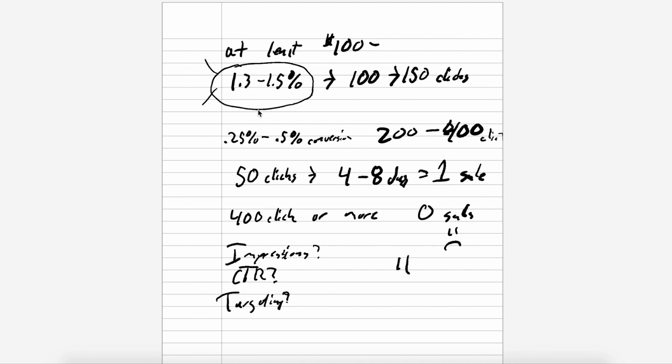As I do this and rinse and repeat, let's assume I get to a pretty good ad performance, right? Click-through rates are on par with what coaches, mentors are telling me they should be, things like that. Let's say I'm still not getting sales. Another 800 clicks happen and I'm still sad face with no sales, right? What's going to happen here? I'm going to start looking at order form impressions and the hops I'm sending. Let's say I sent 800 clicks. It's looking pretty good. And the order form impressions aren't there.